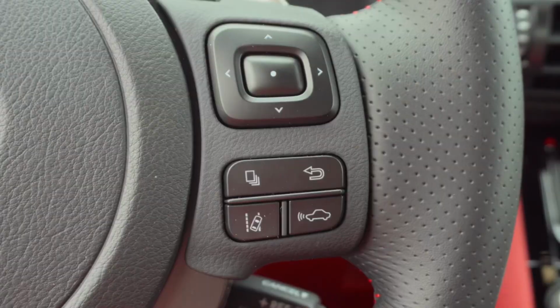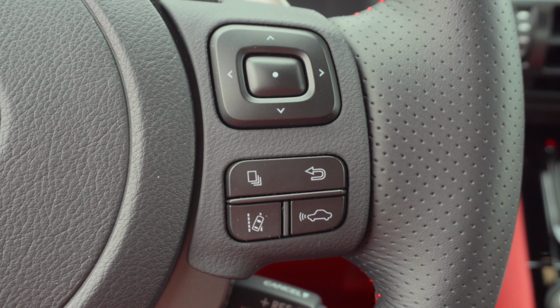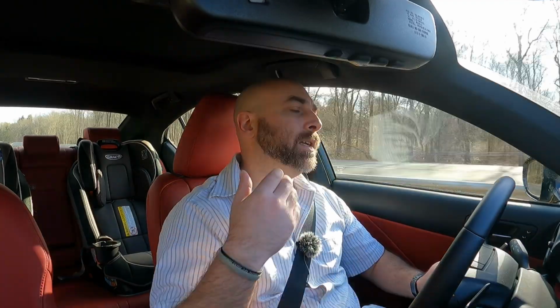We even have radar cruise. I didn't really expect to have radar cruise. Above 30 miles an hour, you can set that and it'll go down to full stop and go. And there's even a lane centering. This is the Lexus 2.5 system here, so they have not upgraded it to the 3.0 yet, and I'm not really surprised by that, but I was surprised that we have the radar cruise and there's even some lane centering going on.